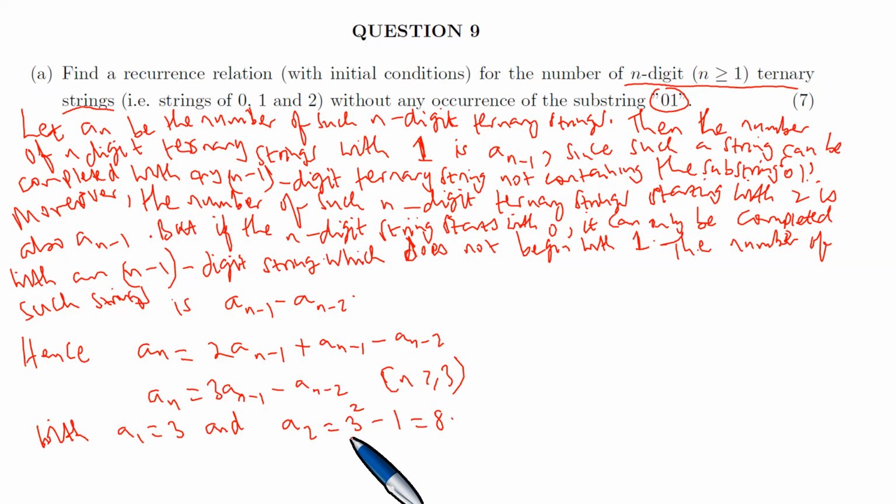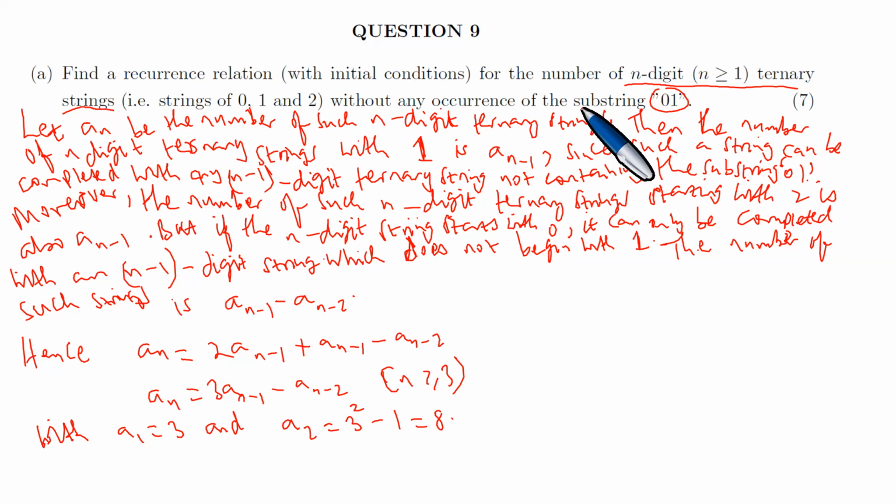Right, we recap on the claim, but first the question. Remember that we had to find a recurrence relation with initial conditions. So these are the initial conditions, a1 and a2. For the n-digit ternary strings, where n is greater or equal to 1, that contain 0, 1, and 2, those are ternary strings without any occurrence of, we just remove the string 0, 1. This question is there most of the times, and I have a strong feeling it is there even this time around. It can be exactly like this, or there can just be a modification of the string that is being removed, but very likely it's going to be exactly like this.